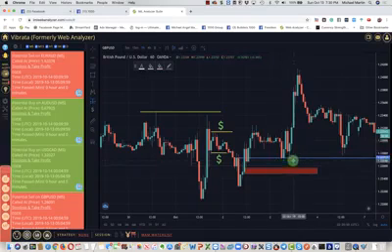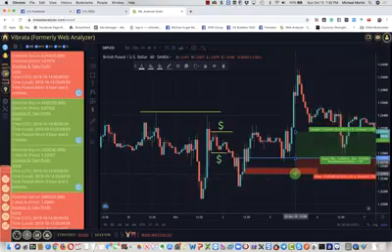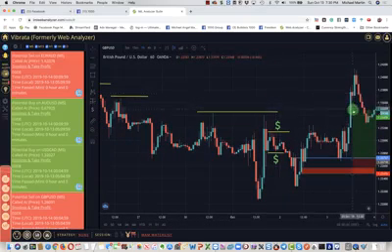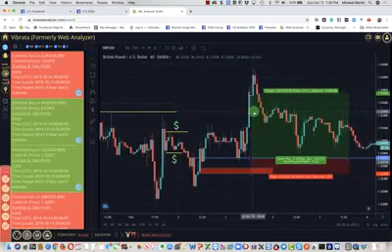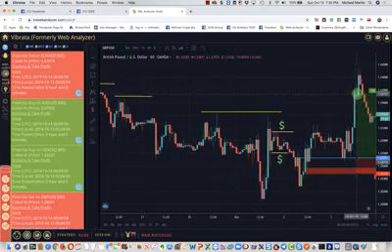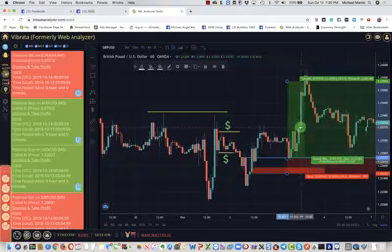We're going to go long position right here. Let's use the outside one for worst case scenario. And then it depends what take profit you go for. If you go for this one, you're at 1 to 3. If you go for this one up here, you're at 1 to 4. And if you go up to this one here, you're at 1 to 5.